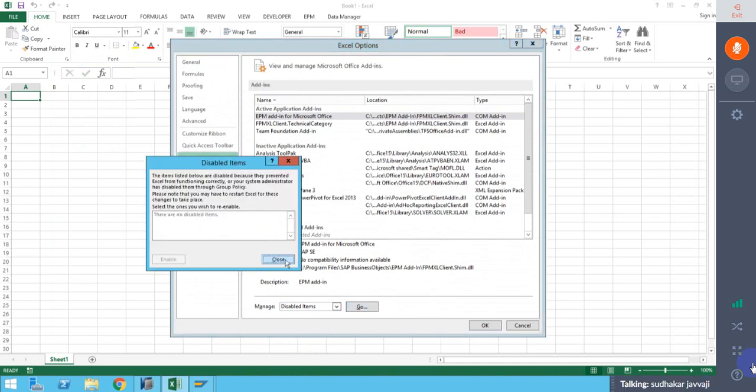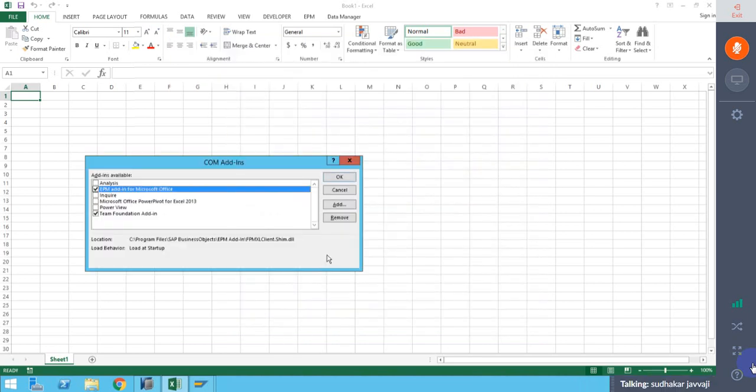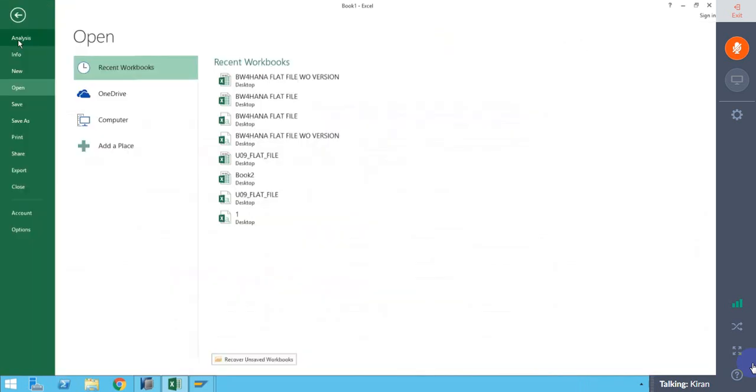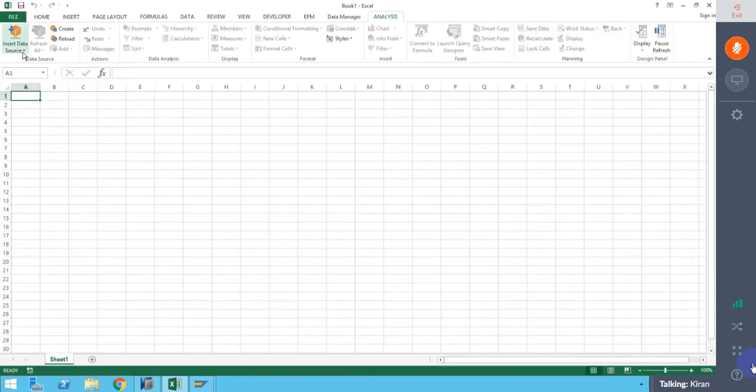You have to go to the COM add-ins. Yeah, now I got it. Now file analysis. No, we need to insert the data source. Insert data source. Select data source. I just add that, that's it in the analysis.